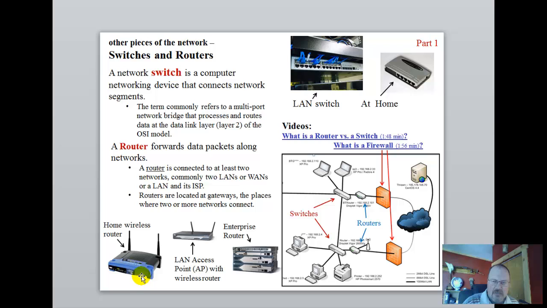Okay, so here are some examples of your typical home wireless router. And here you have an access point, so this is a little bit bigger. It can handle a lot more devices, probably going to be on campus. And then an enterprise router is a big box that handles a lot of traffic. For switches, this is what a typical local area network switch looks like. Most local area networks have several to many, so to speak, on campus. And then, of course, your typical home switch.